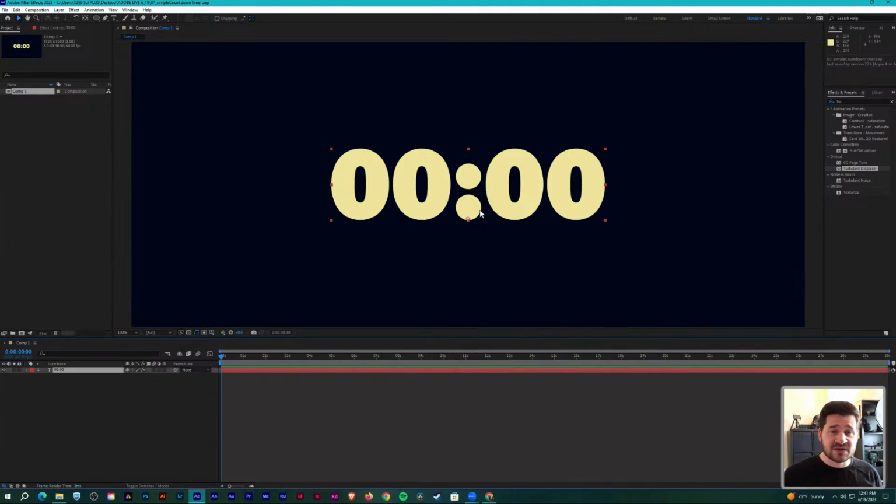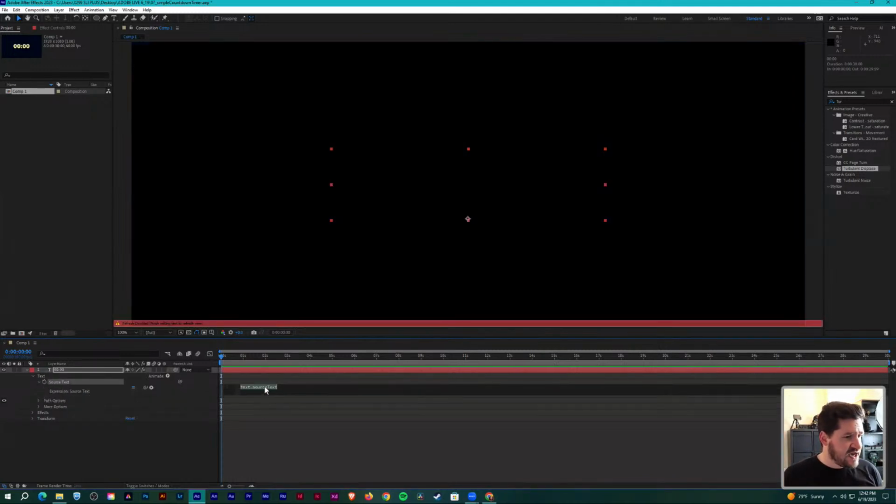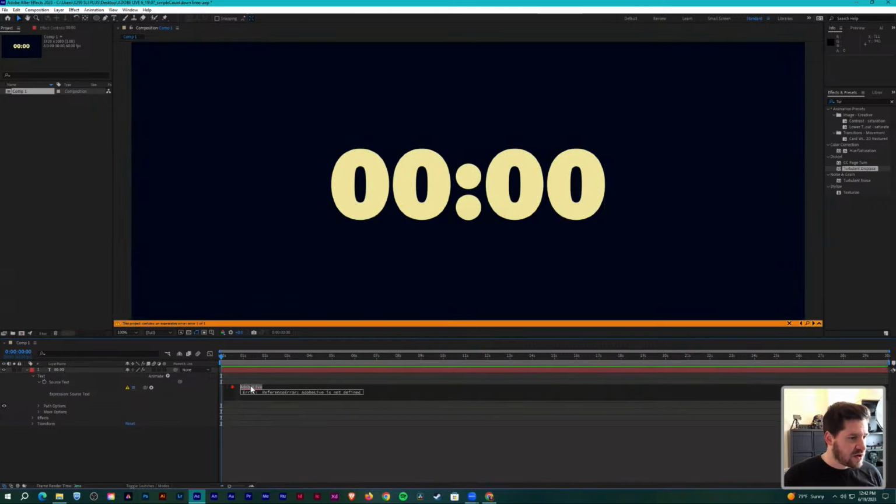How do we make this a countdown timer? Well, we need to first find where the letters are being made. And that is here. If we open up our text, we have our text, and then we have the source text. So if we edit the source text, we can change the text that is filled into the text field. So let's just Alt or Option click on this text, and we can make it say, let's just make it say Adobe Live or something like that. And well, that didn't work. So let's not do that. We'd have to add a string, and I'm not going to get into that.